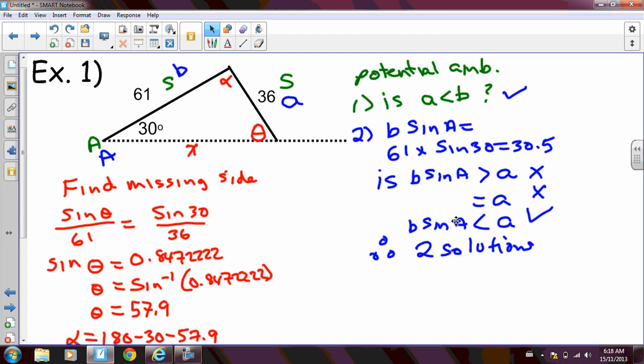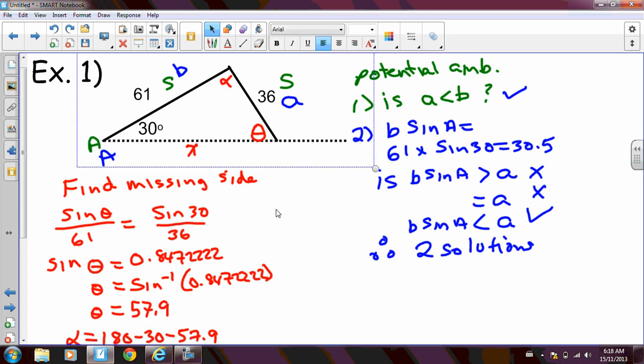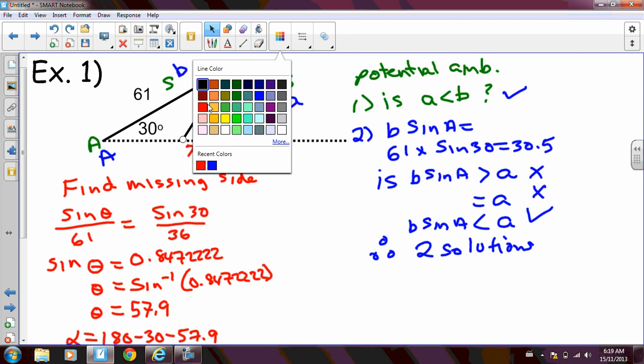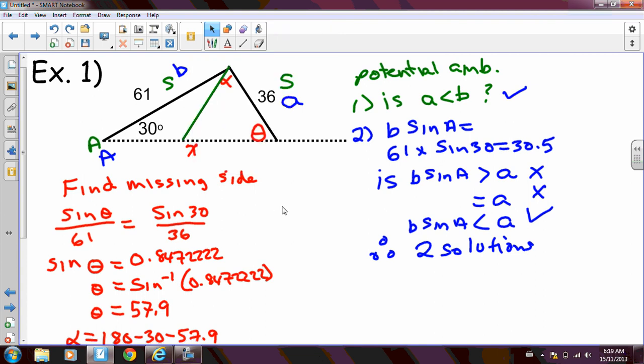Now what happens though, because the other possibility, and of course I can't do that, the other possibility is that I have a line coming this way instead. We recognize that nice red line maybe, or a blue line, or a green line. Let's make it a green line. So the second possibility is this one.